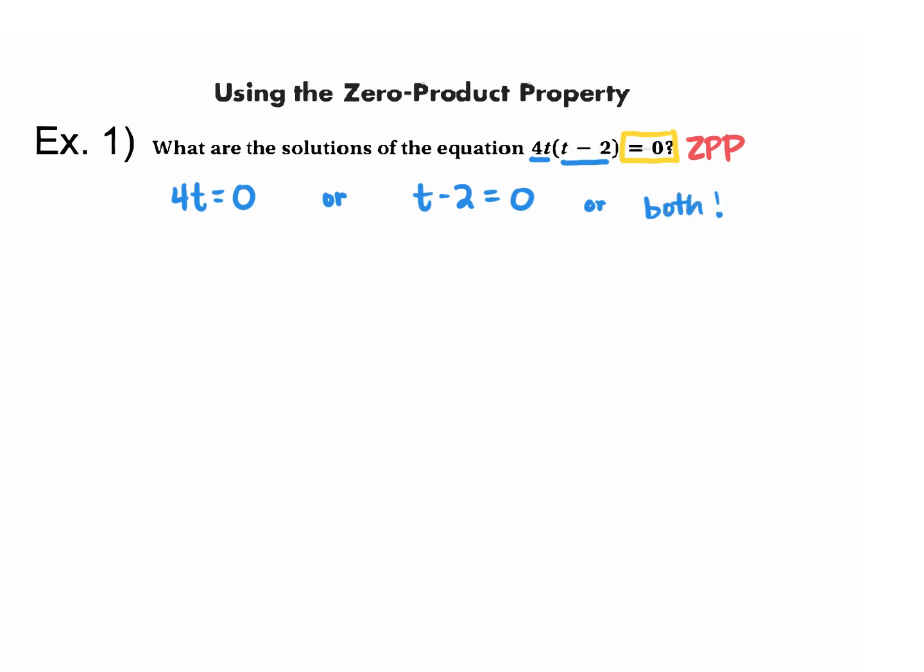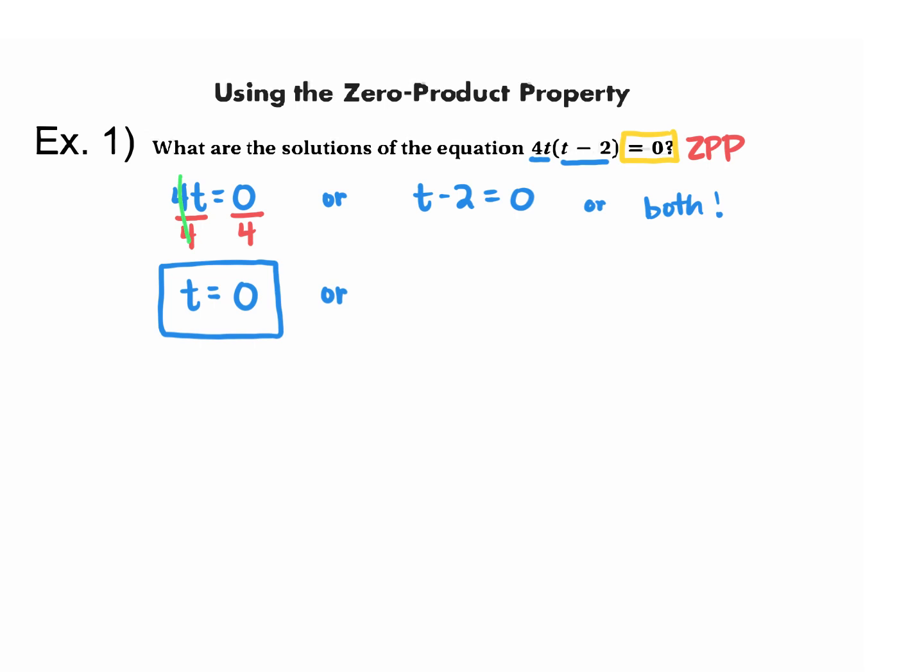So let's solve. If it's the first one, what would we do to both sides? We want to get t alone by getting rid of the 4. The only way to get rid of the 4 is by putting a 4 underneath to divide, and you do it on both sides. That means the top 4 reduces the bottom 4, and we get t equals 0 divided by 4, which is still 0, and t is all by itself, so t must be equal to 0. That's the first answer.